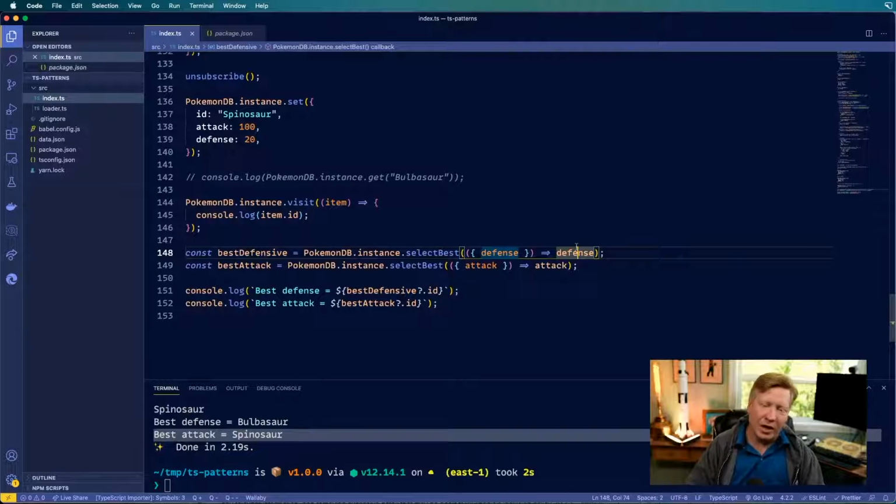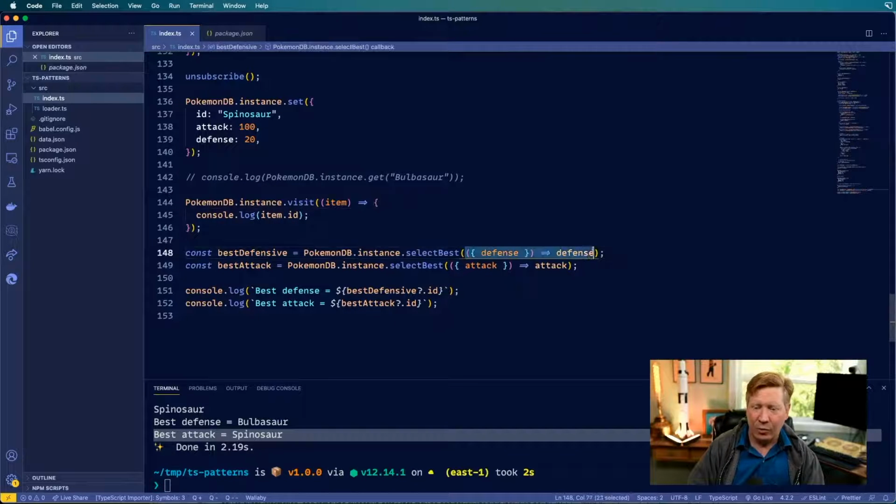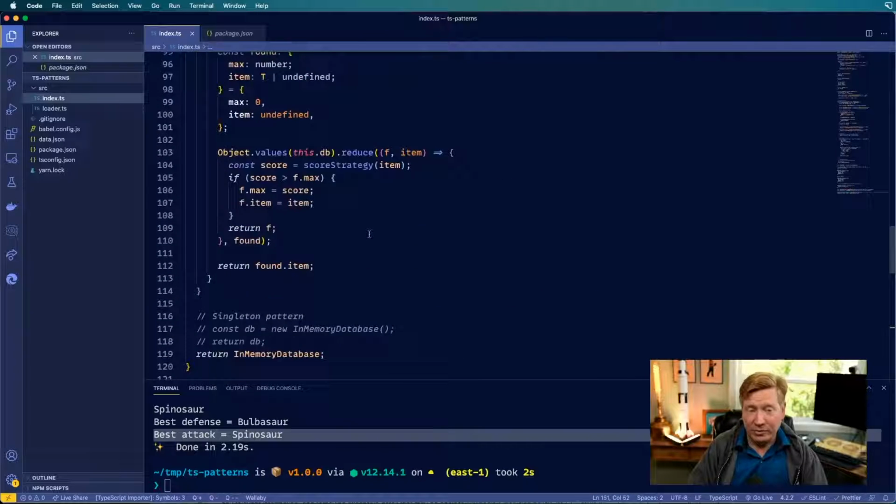I know that we're working on an in-memory database and it's super small, but imagine if that was like a big paginated database or like a Firebase and you got to go and get all the pages and all that sort of stuff. It hides all the mechanics of that for you, so you don't need to think about it. All you got to do is think about, hey, what's my strategy here for deciding which is best. So that's a really nice pattern.